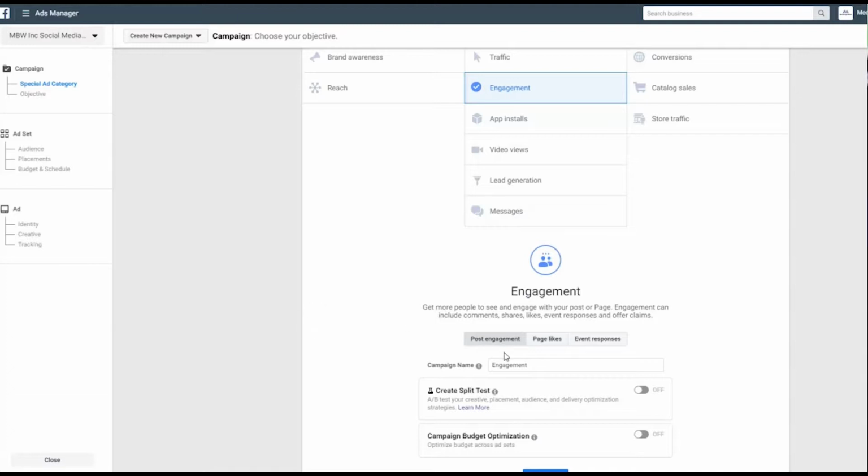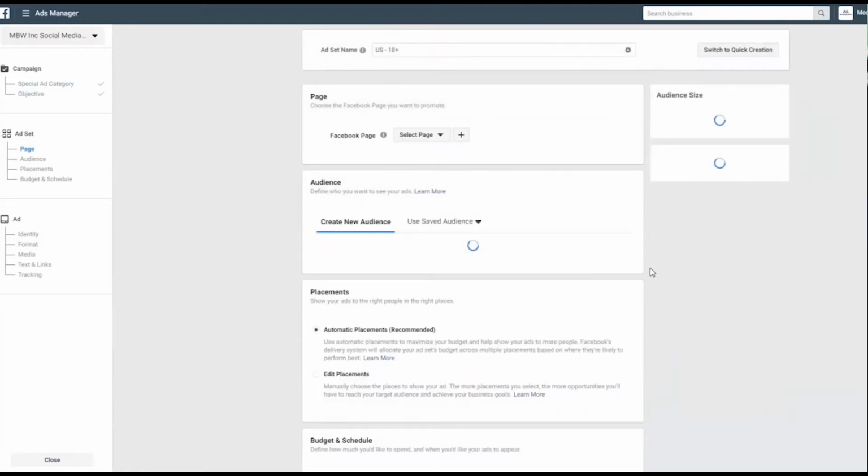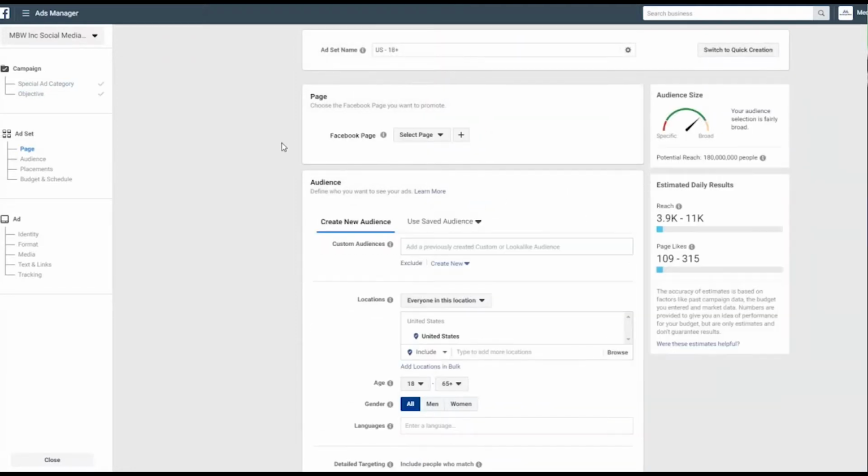It's really neat. So like I said, you can obviously see some immediate differences. You can create a split test. A/B split testing is vital if you're trying to really have a long-term strategy for your marketing. Let's just continue with that. Let's leave it at that for now. So along with the name on the last one, you can name this one. You can select what Facebook page you're trying to have this to.